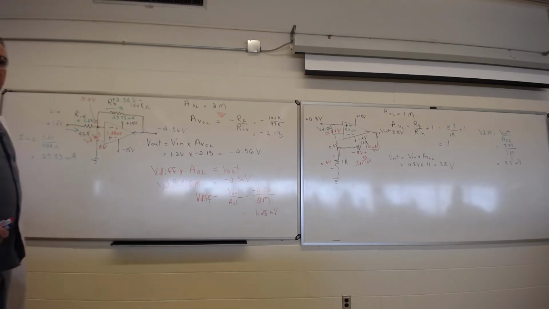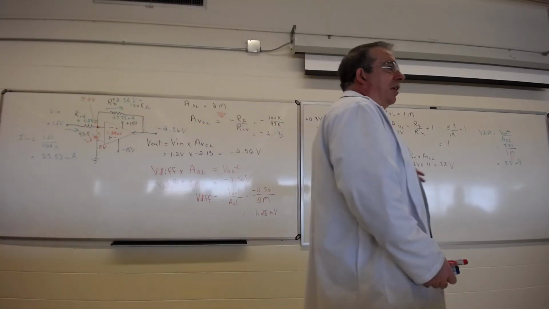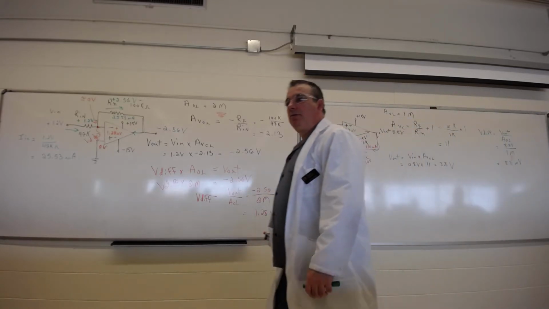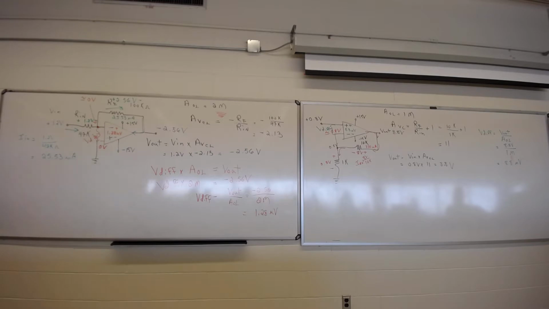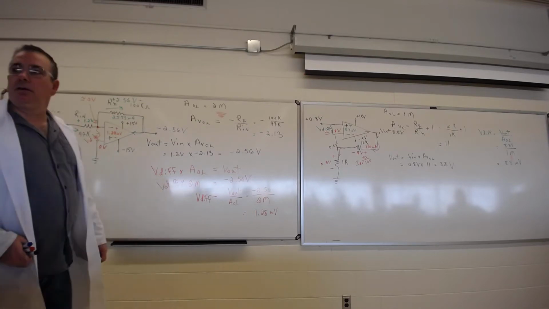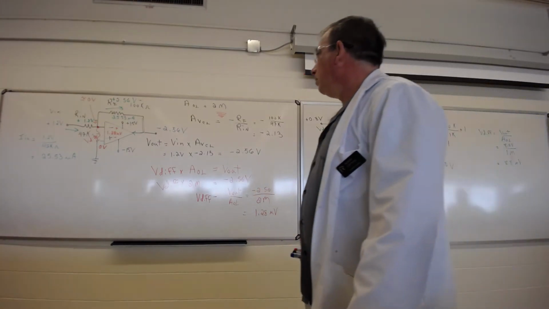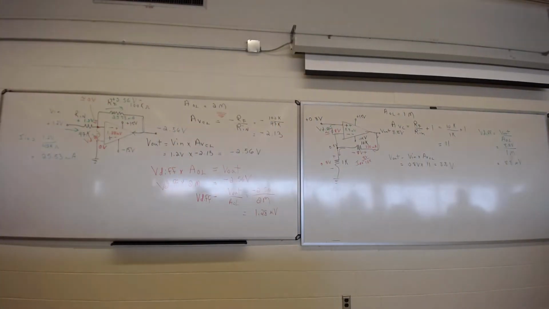Now these would be the kind of questions I'd put on the test. Maybe one of each of those in a comparator. And if you can figure this out, well, you pretty much aren't going to have any problems with the test. That's just basic op-amp theory. Is this test open book also? Yes, it'll be open book. Okay?